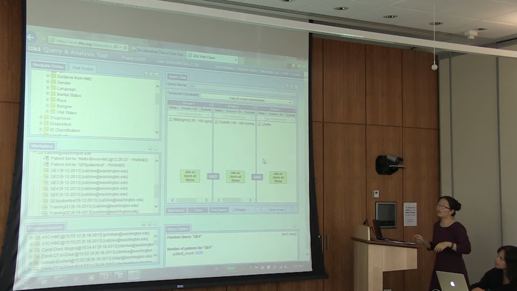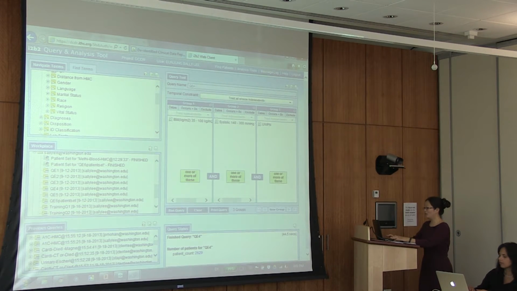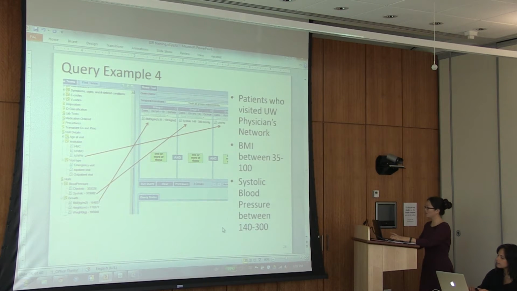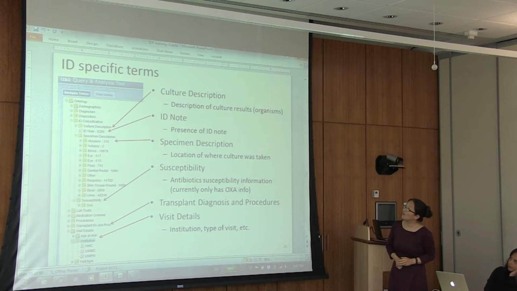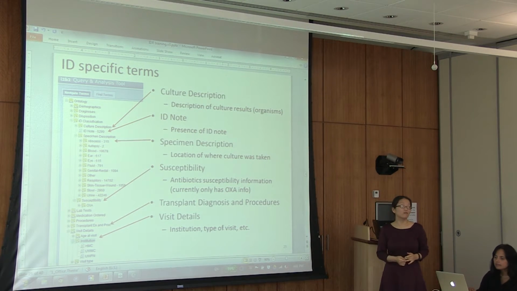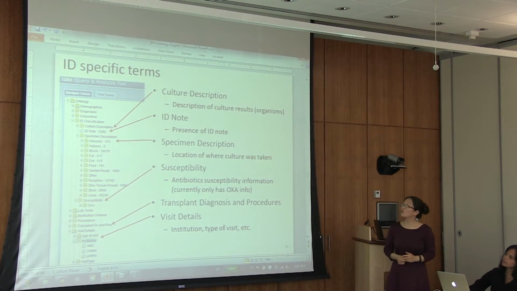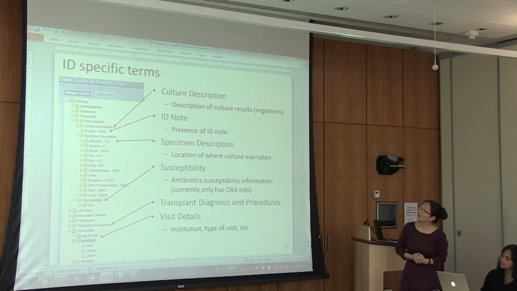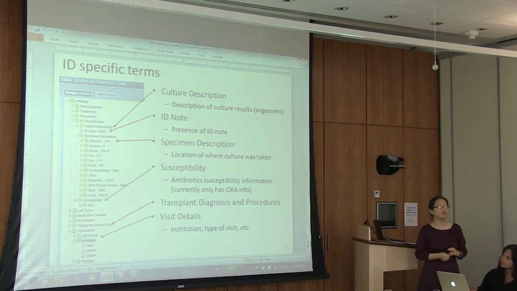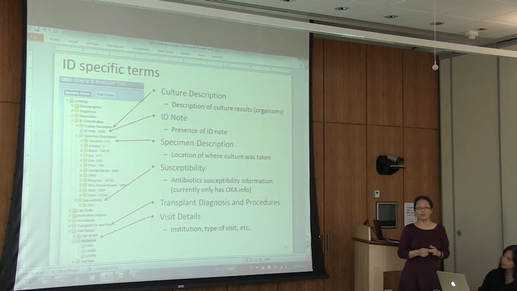So now to actually the meat of what we have added for the infectious disease section. There is on the navigate panel something called ID classification. This is just what we created for infectious disease researchers, because we need to be able to identify if someone tested positive for certain organisms and where. So we have added culture description, which is the one with 2,000 plus list of organisms. And I highly recommend using the find terms to do that. But you can browse if you like.